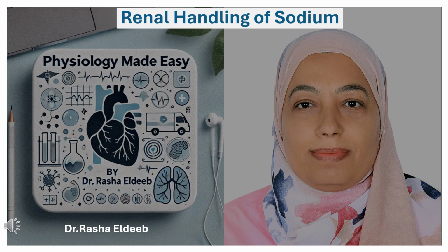Think of it this way. Sodium attracts water. I've definitely noticed my fingers getting puffy after a salty meal. Exactly. So by controlling sodium levels, your kidneys are essentially managing your body's overall fluid balance, which affects everything from your blood pressure to how hydrated you are. And when those things are out of whack, you can end up with problems like high blood pressure or edema, where fluid builds up in your tissues. So keeping that sodium in check is super important.